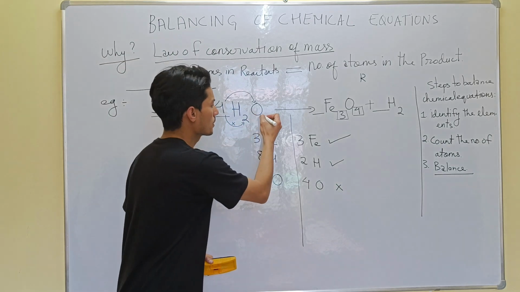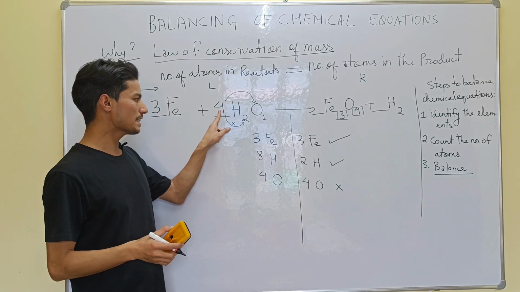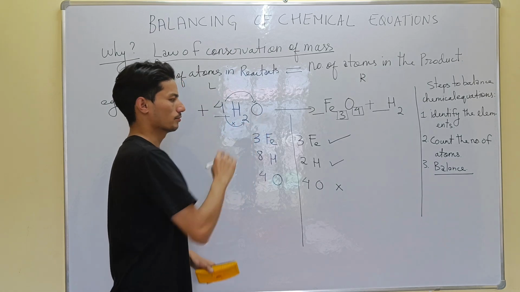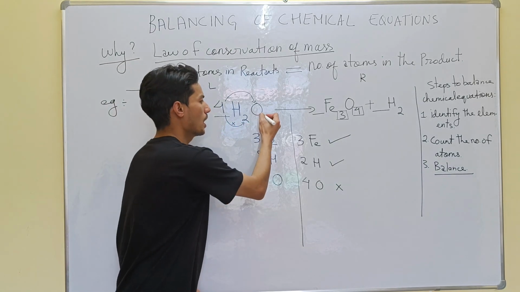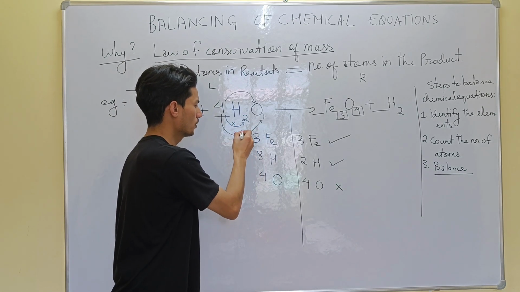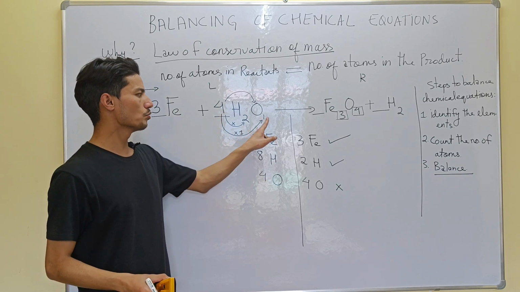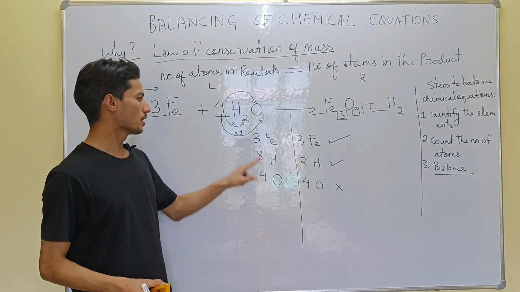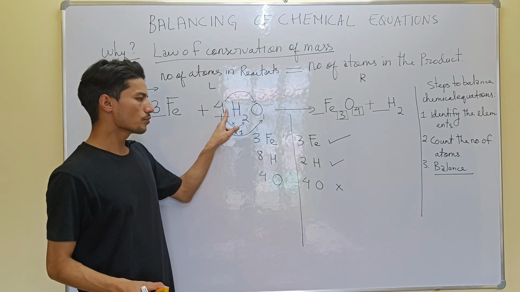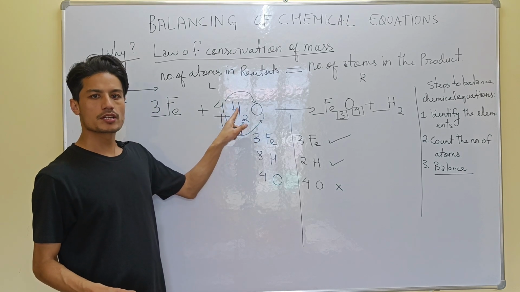You can also understand this like this. Whenever we write any number here, this number will multiply with the subscript. Here there was no number, isn't it? If no number, it means 1. So basically it's 4 times 1. 4 into 1 gives you 4. So oxygen will still be 4. Similarly, there is 2 here. Hydrogen already has 2 atoms with him, so when this 4 multiplies with 2, 4 2s are 8. The number of hydrogen atoms increases to 8.